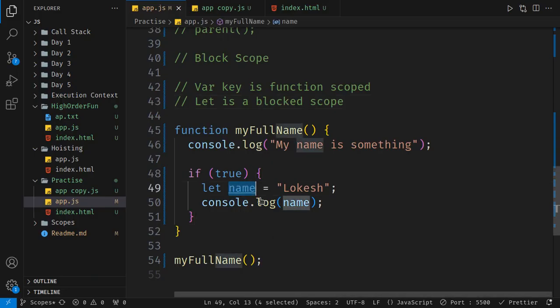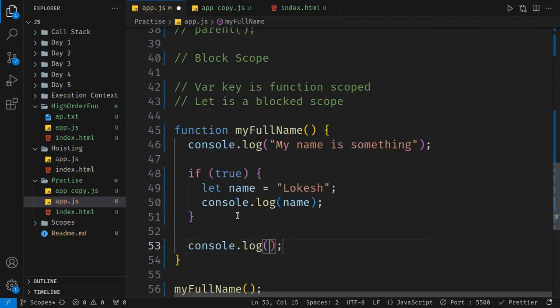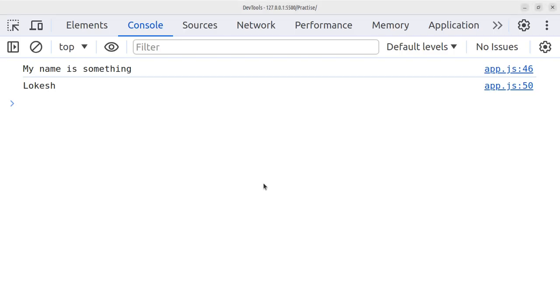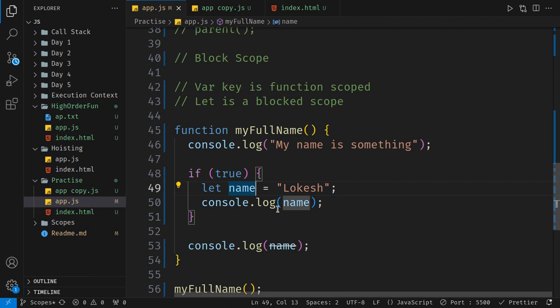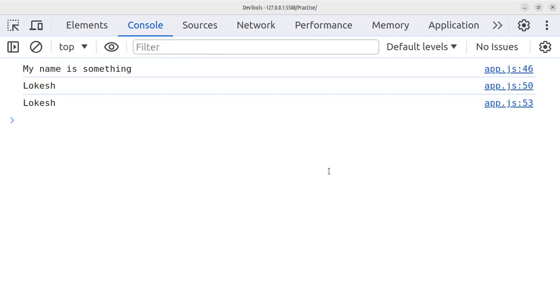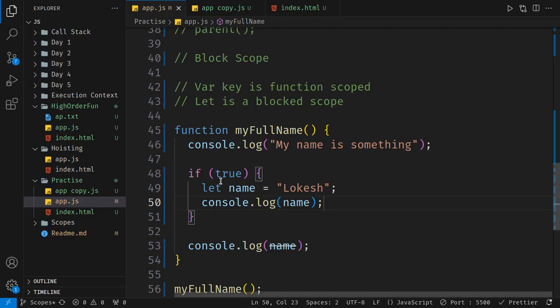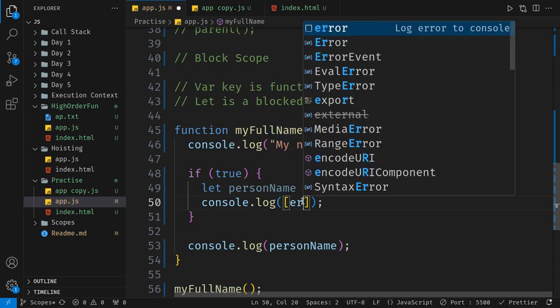But the moment I use this outside, I cannot access it. The reason is, let me refresh it. Line number 53, the person name over here, of course.